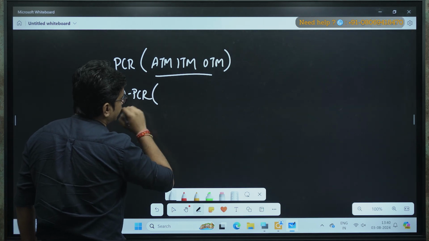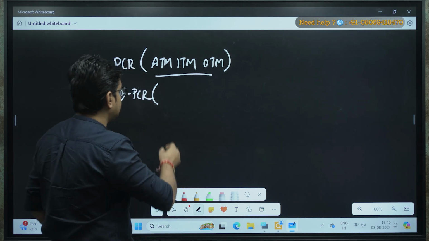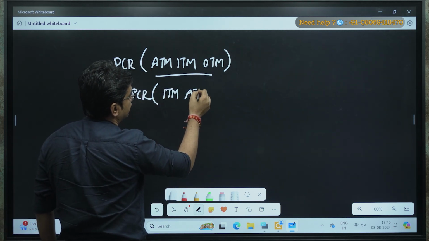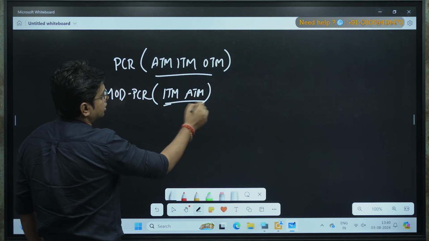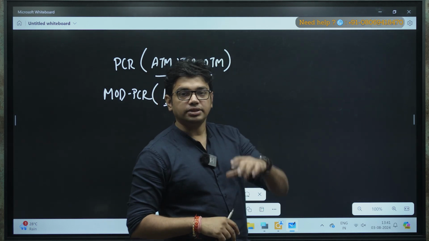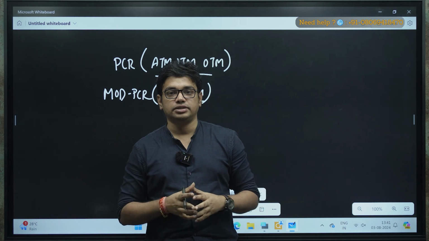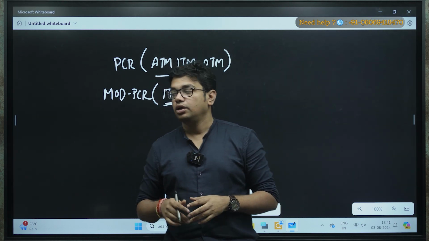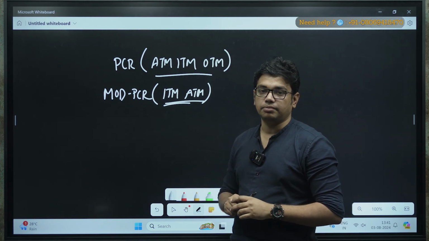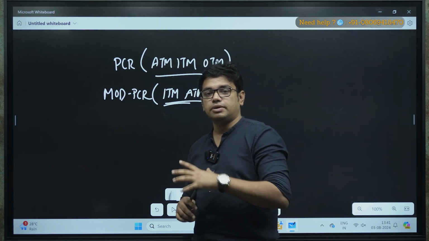will give you the data of the options which are the major driving force, that is ITM and ATM. So it will act differently, because at OTM, ATM and ITM we have different intrinsic value, we have different writers. That is why as a buyer I will look for ITM and ATM. These are the major driving force, so modified PCR works according to that.